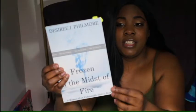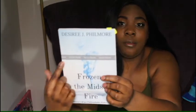So then my second proof copy, because I got a couple of them, and each proof copy you do have to pay for. I think you just pay the minimum that they want, like the cost of the book. The cost of each of my books is about $9 and some change, so I paid $9 and some change for each proof copy. So my second proof copy from Amazon KDP still has that gray bar.